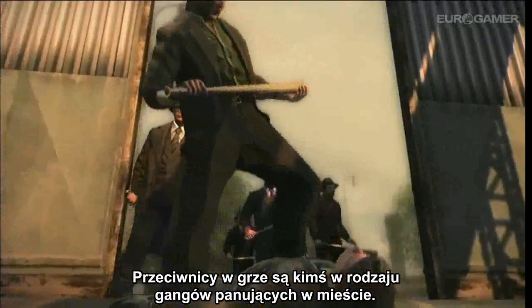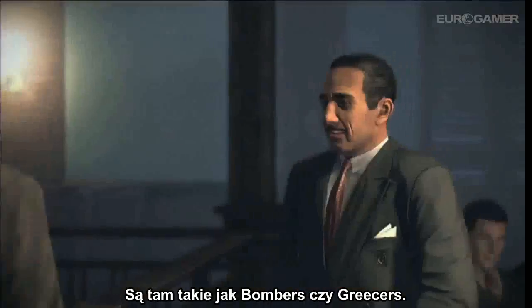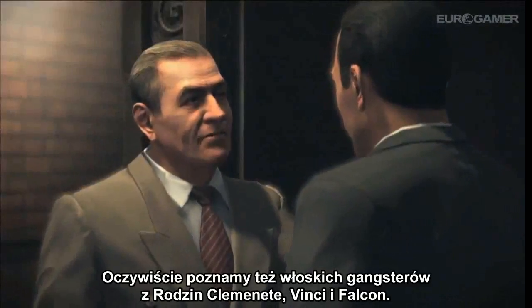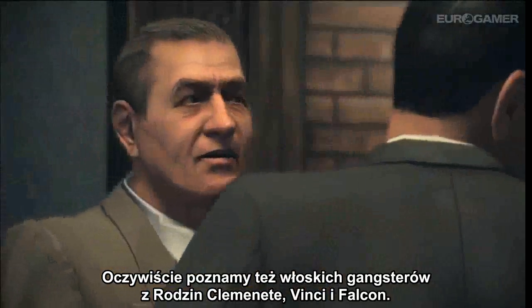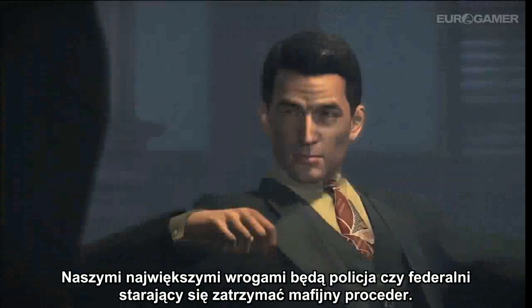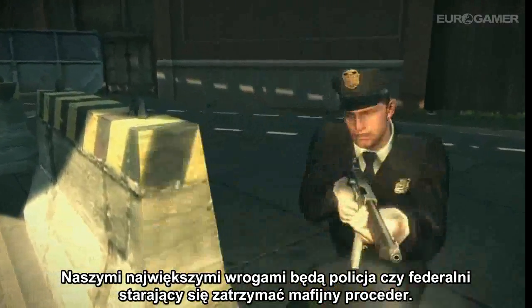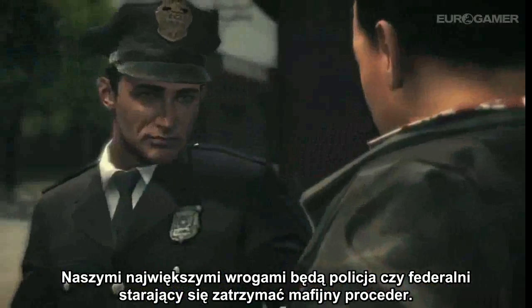The enemies in the game are different sorts of gangs from within the city. You have the bombers, the greasers. But as well as that, we have other Italian mobsters from the Clemente family, from the Vinci family, and the Falcone family. I guess a big enemy could be described as the police force. The feds and the police are always trying to put a stop to the mafia's crimes that are going on.